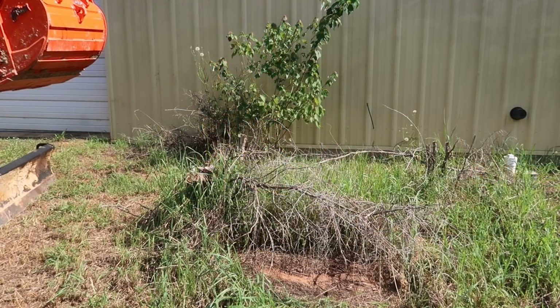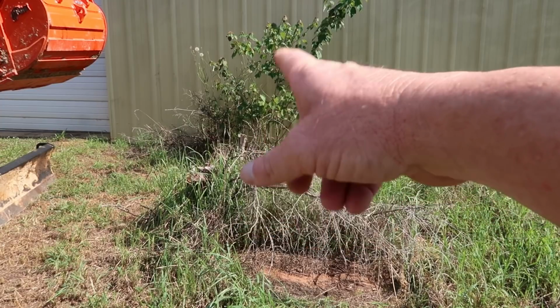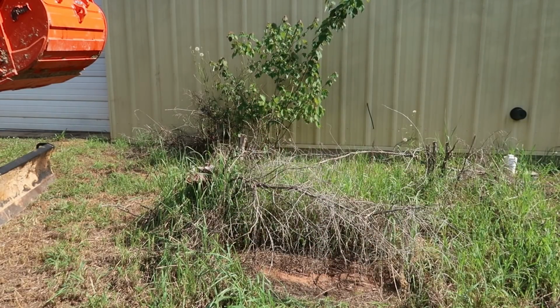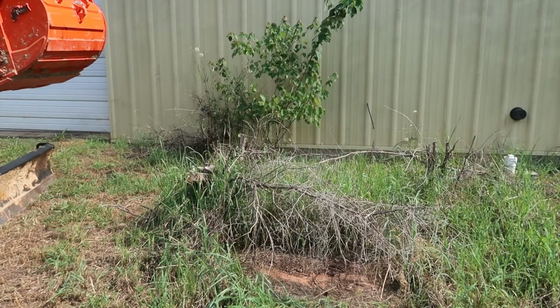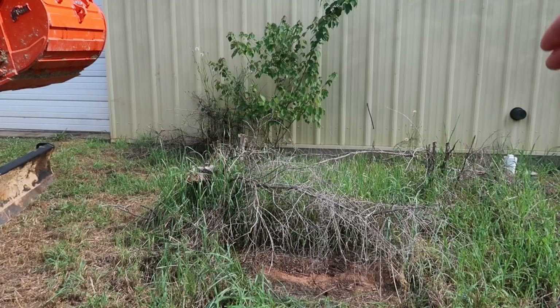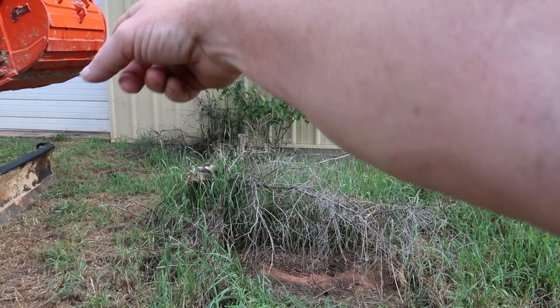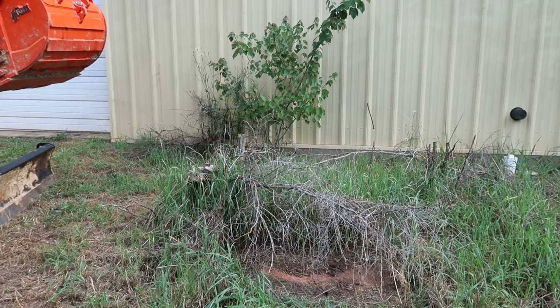So this is beside my shop here now. I had a cedar tree growing right here that I took out. Stump's still there. I just let it sit there for a year or so, 2 years maybe. Well, maybe the roots are rot on it, and I got another one, little one over there. And I'm just gonna bite this stuff here is what I'm gonna do and try to ease it up. The only thing, I just gotta be really careful because I have my sewer line that comes out of my shop that goes in my septic tank runs between my blade and my building right there. So I'm gonna be kind of gentle with this as I pull it here.